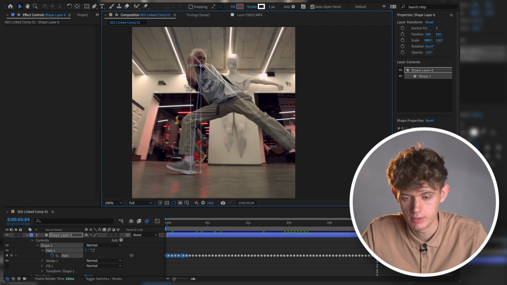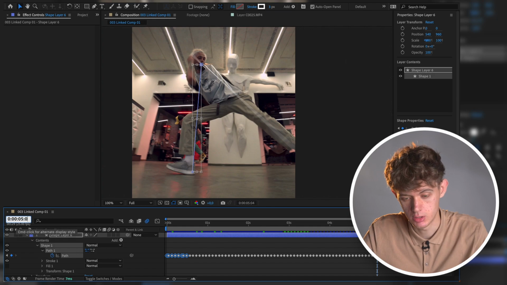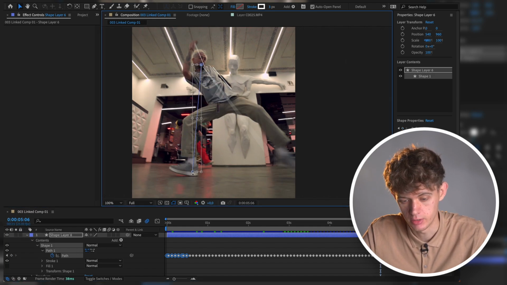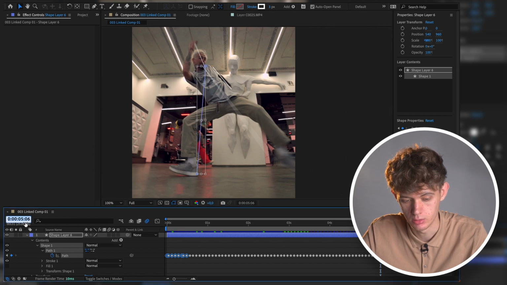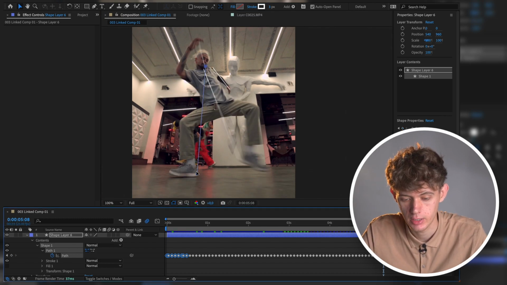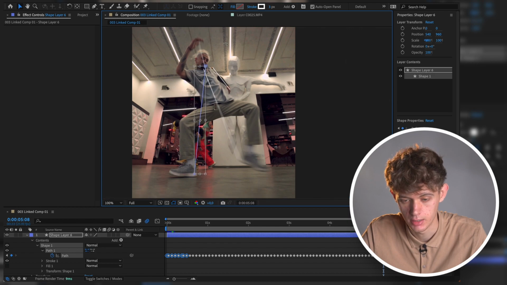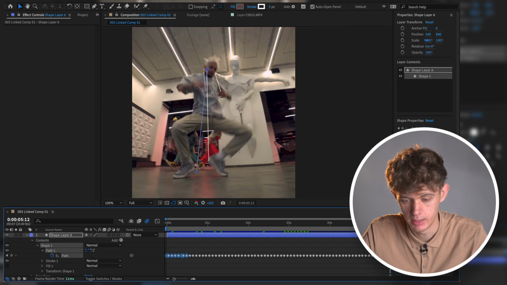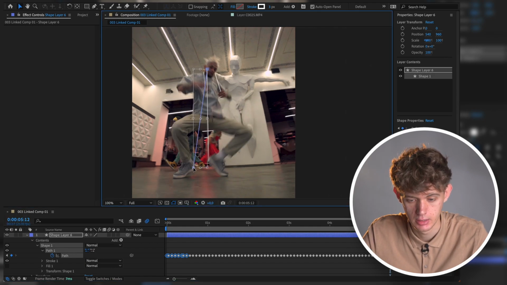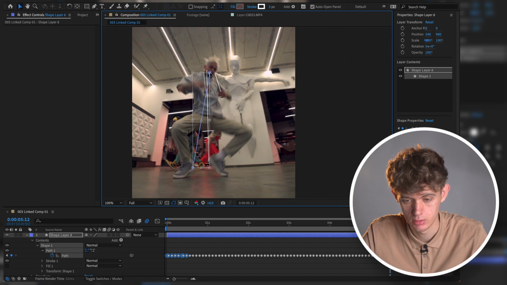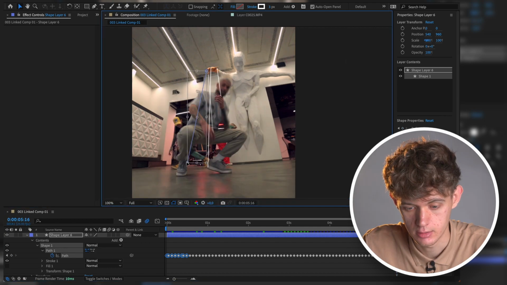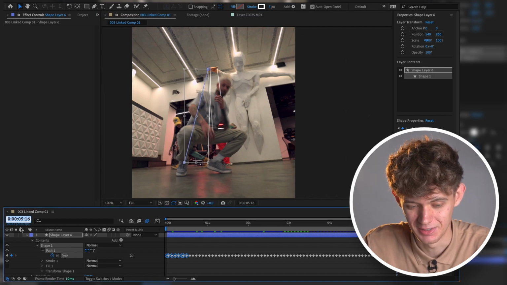So as you see, even sometimes I'm drawing the line above the character, which is really bad because during the video you don't want this. What I will do after this, I will duplicate the layer and I will create a rotor brush mask on the layer above. So sometimes these lines will be behind the character, and this is because I will mask out the character in front. As soon as I finish with this manual keying, let's say.